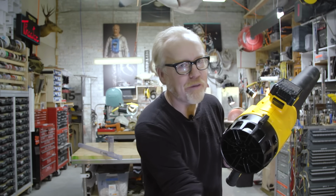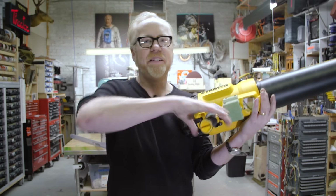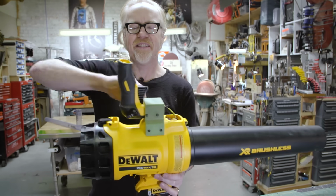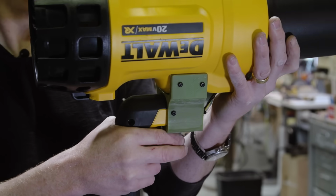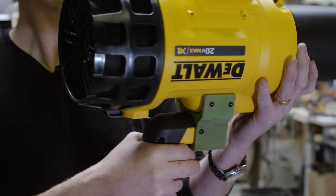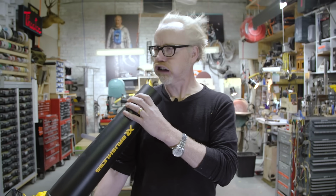Now, I have already modified this. I know, I did some homework while you guys weren't looking. I took a giant chunk of nylon I had, I cut the handle of the leaf blower, it's meant to be operated like this, and I turned it into a trigger, so it has more of a gun-like appearance at this point. So of course you know the next thing I'm going to do is this. Well, so let's get building a ping pong machine gun.